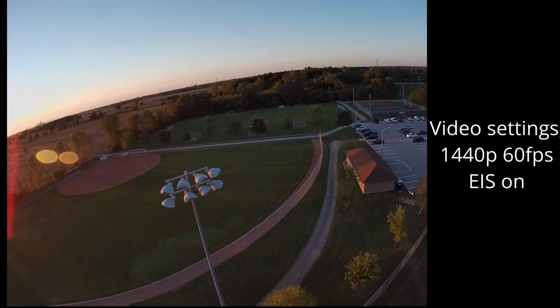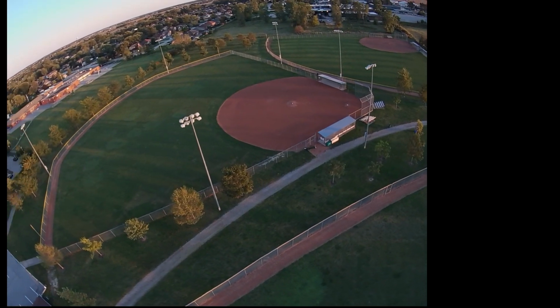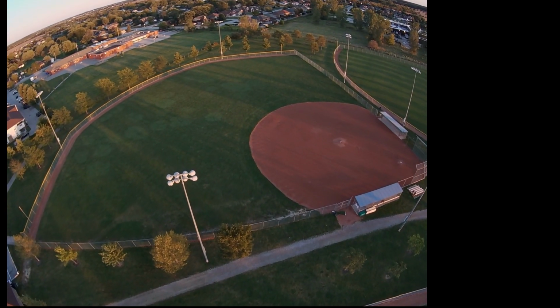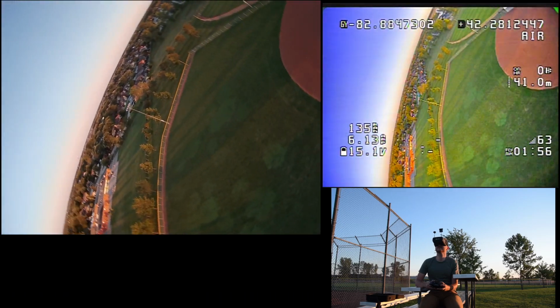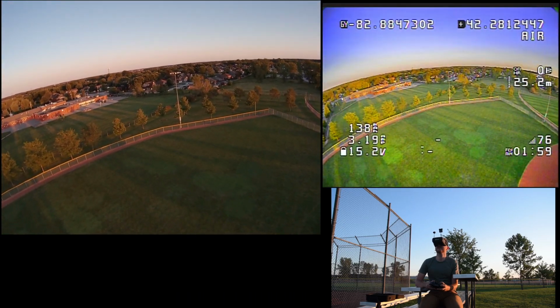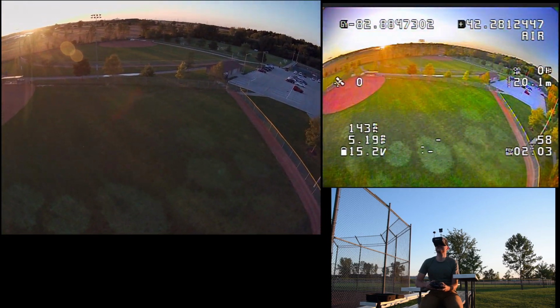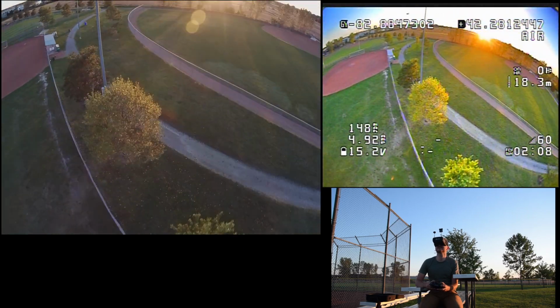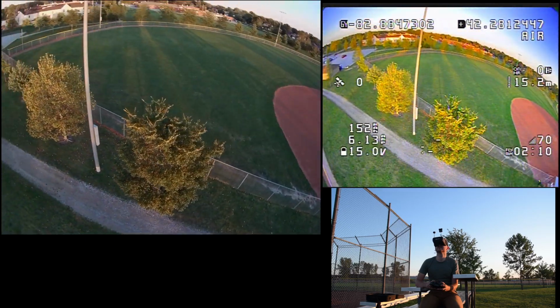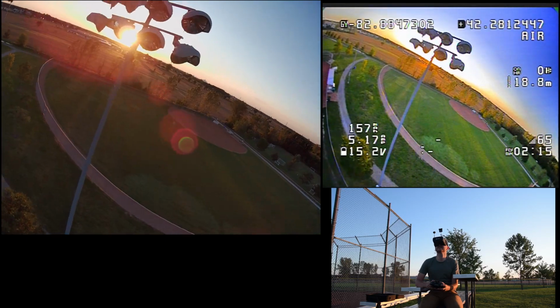Go up around the light pole here. Let's do a little backflip. Pretty fun. I like this a lot. Do a little barrel roll. Hopefully my job of rigging the camera onto the drone will stay. Hopefully I'll have the camera when it gets back. I'm sure I will. Let's go up, explore the top of this light pole here.